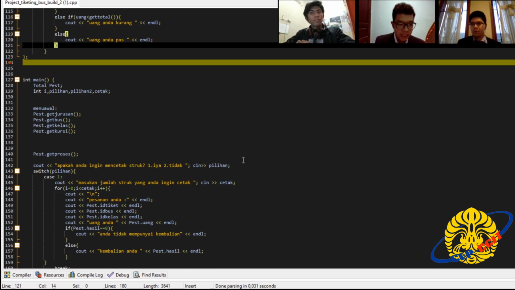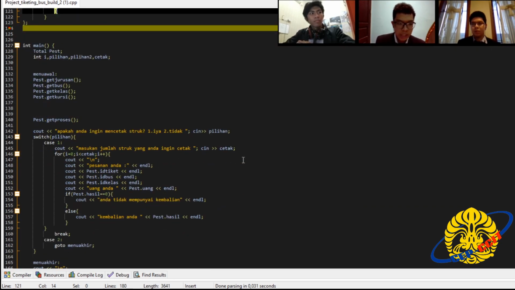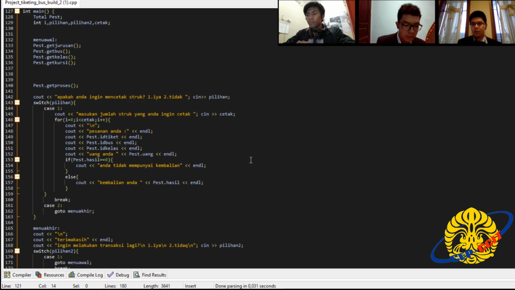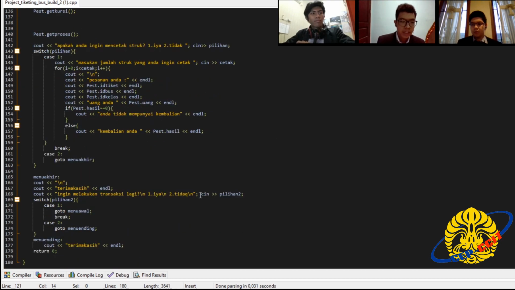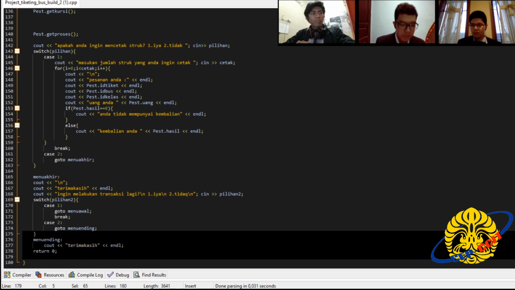But if the user does not want to buy again, user akan menuju ke menu ending atau ke bagian terakhir dari transaksi bis ini.